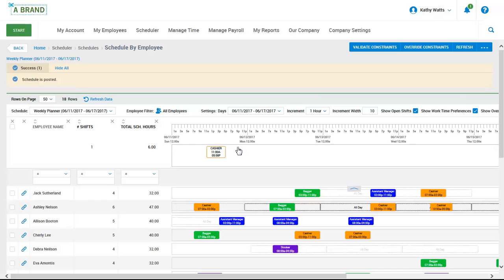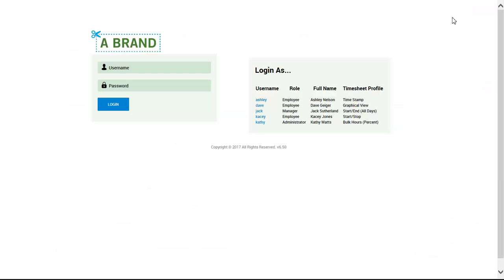After the schedule has been posted, the system will update the schedules for the employees to view within their employee self-service portal. An email notification can also be configured to go out to alert users that their schedule is ready to be viewed. Let's take a look at how an employee can access their schedule. Employees can access their schedule from anywhere using a computer or a mobile device. If an employee wants to quickly see when they are scheduled to work, they can view their schedule within their employee self-service portal. Let's take a look.